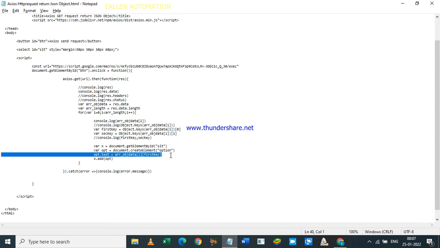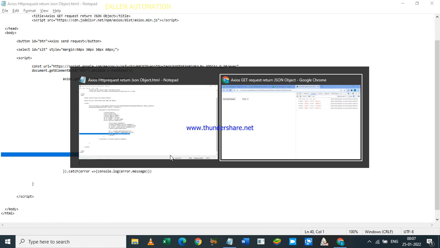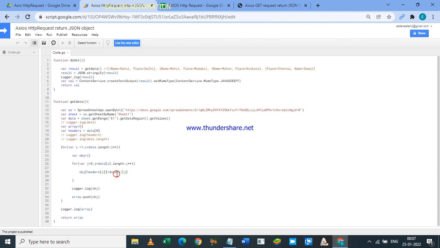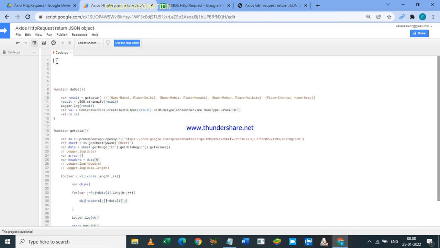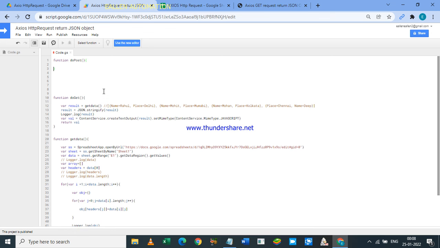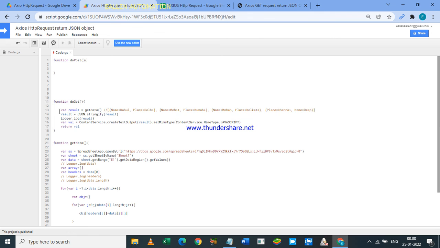Right, so in the last, if you want, send a CORS request. Function dot doPost request. Let's see what we get. Everything will be similar.